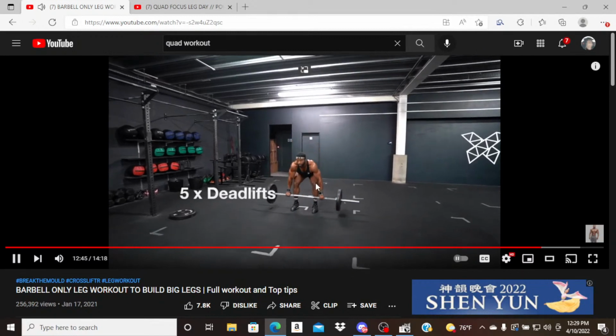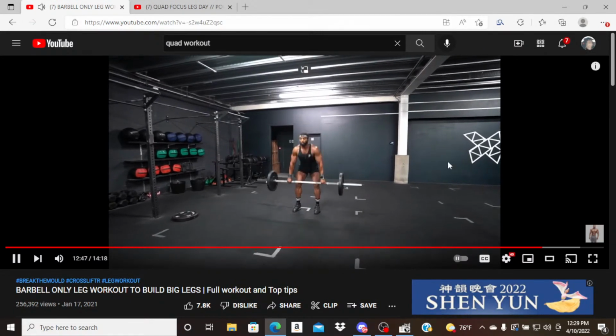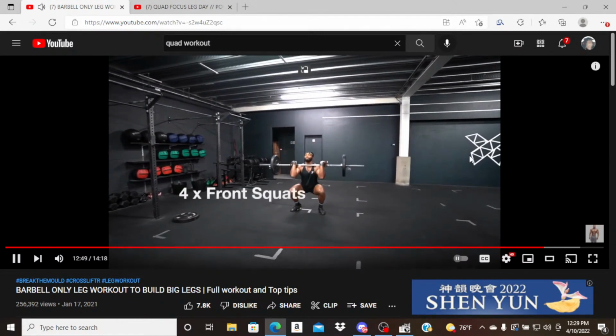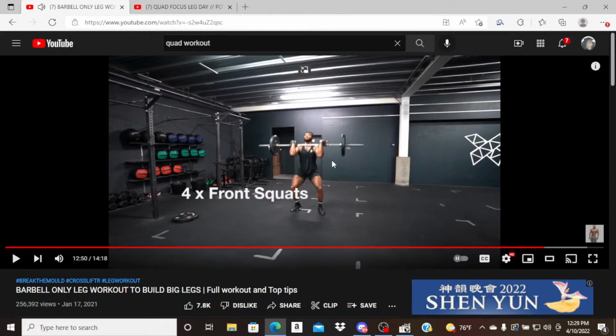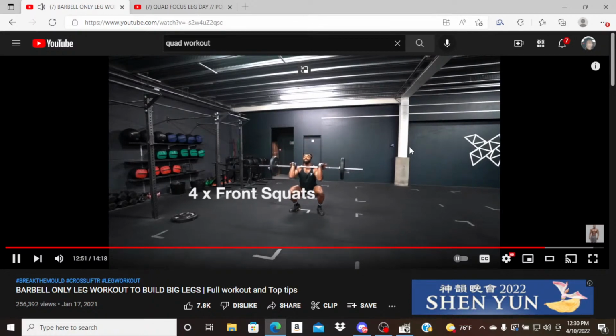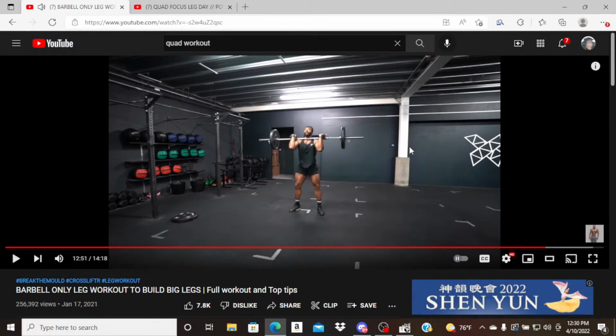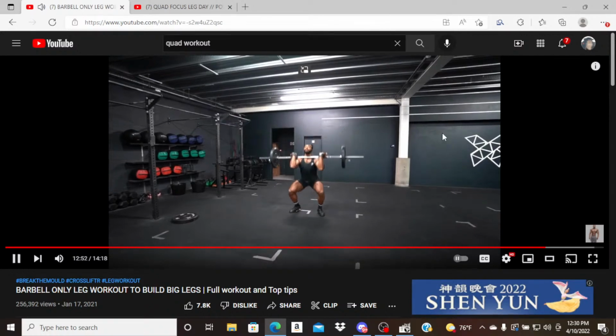Okay, deadlifts. He's a CrossFitter, so he does everything fast for no reason. Okay, deadlifts into front squats. Super lightweight, so he can do this. Remember, this is conditioning, not strength training. So his goal is to go as fast as he can.